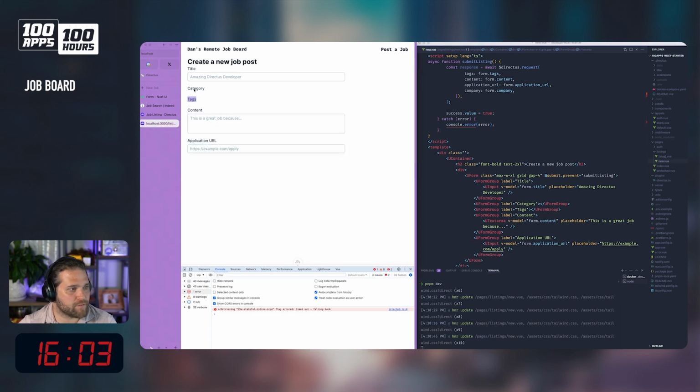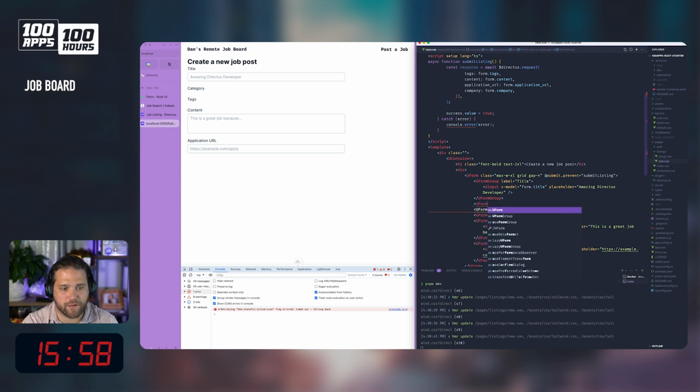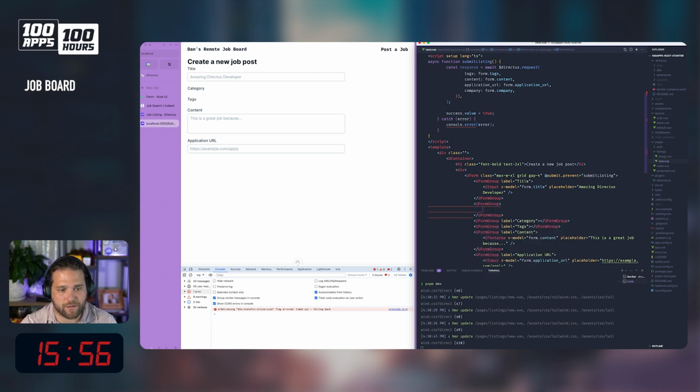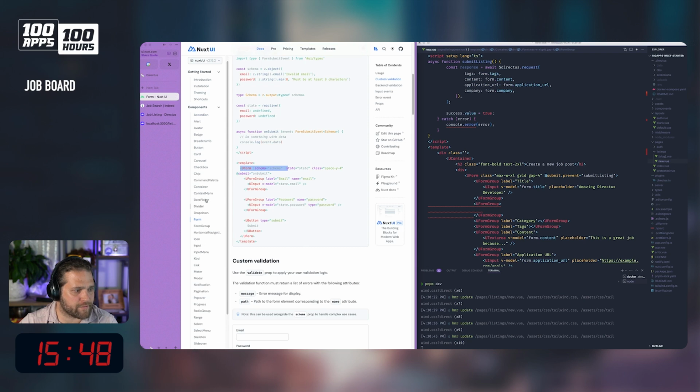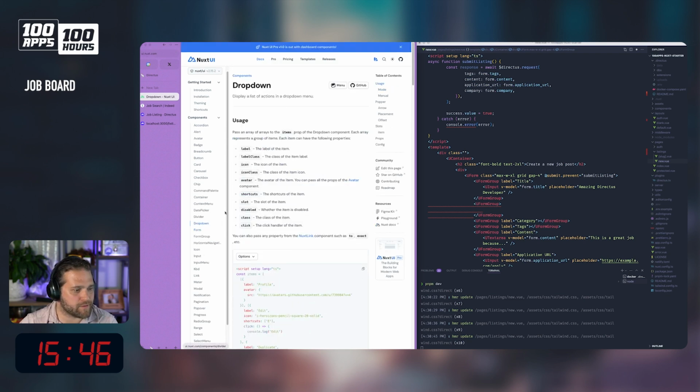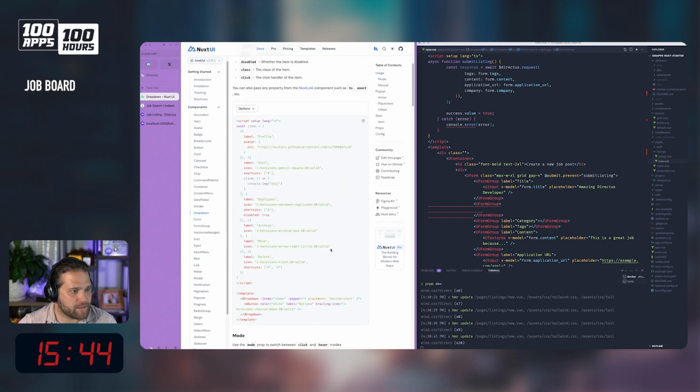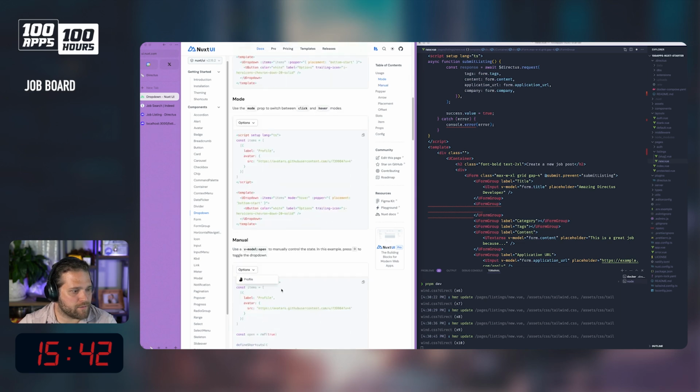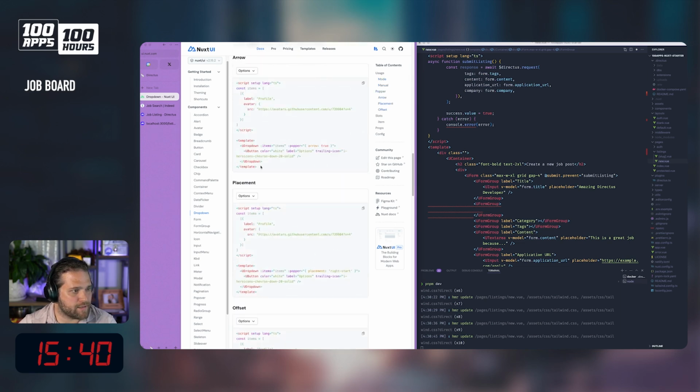And all right, so for this, like the company information, the category, etc., this could be a list of companies, right? So what do we have inside Nuxt UI for something like this? We've got a drop down. Is that what we're looking for?